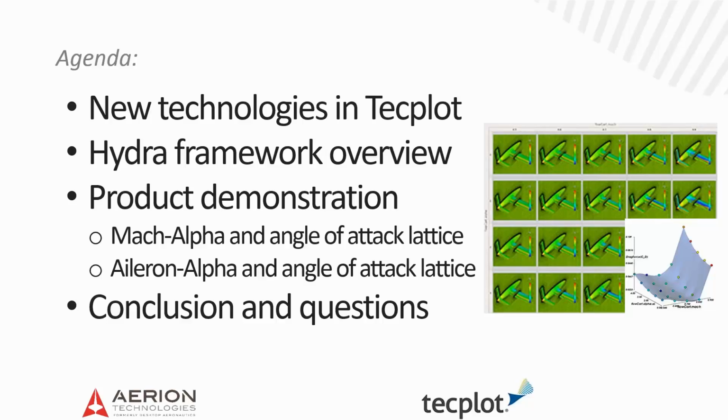Then we're going to hand it over to Matt, and he's going to give us an overview of the Hydra framework, which he's developed in Python and using some of the technologies that Aerion has been working on. Matt is also going to give us a product demonstration. We're going to go over a Mach and alpha angle of attack lattice, and he has a couple of other interesting examples to show us today as well. And then we'll finish it off with some quick conclusions and then open up the floor to questions.